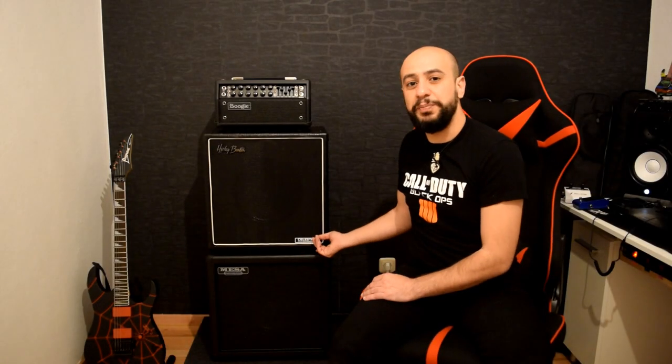And the feet: on the Harley Benton they are made of plastic, but on the Mesa they are made of rubber. Please guys, check the unboxing videos for both cabs. From my personal point of view, how a company treats their product shows how well they understand their product. If you really ship your product in a very careful way, it means you know the value of this product, or maybe it's just a marketing thing.